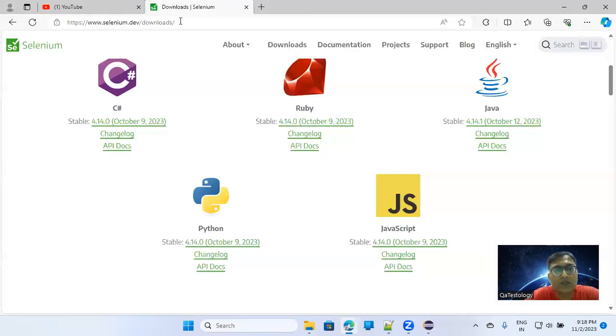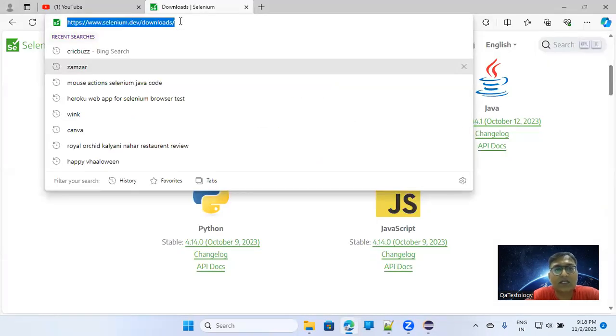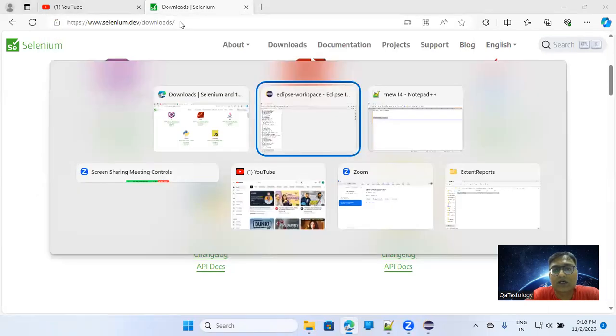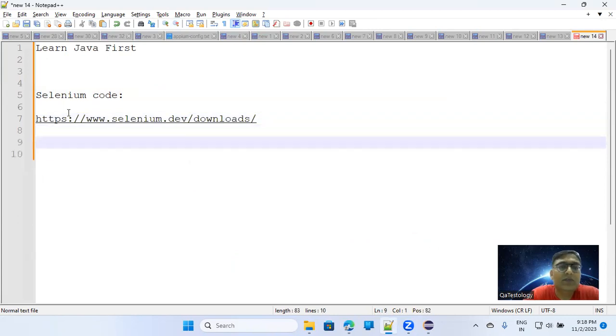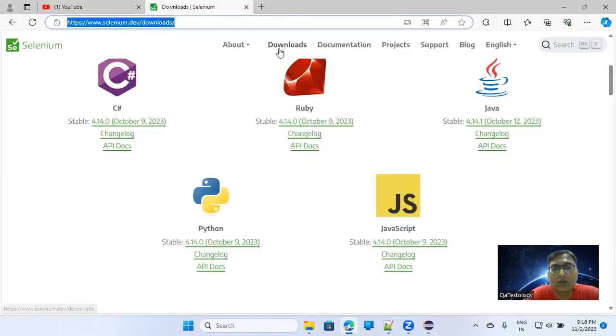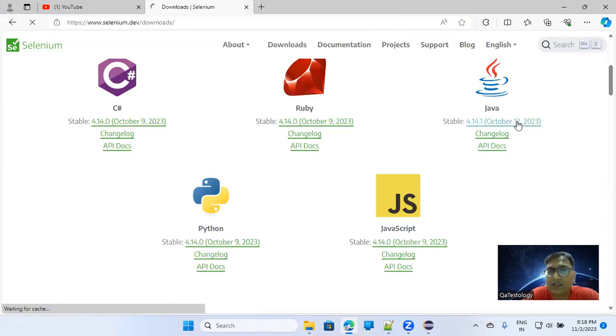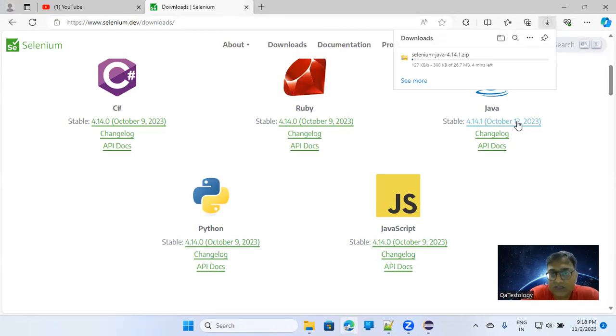You have to go to this website, selenium.dev. This is the official website. And inside the downloads, as of now, the latest version is 4.14.1. So if I click here, this will download libraries, or we say jars, which are supporting libraries to do your automation part.